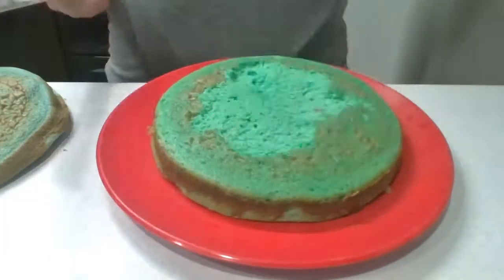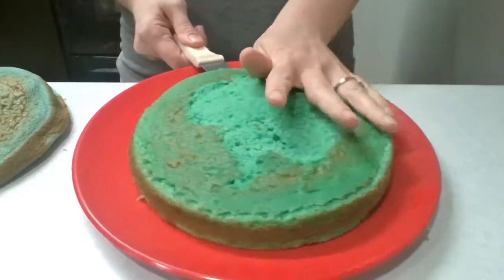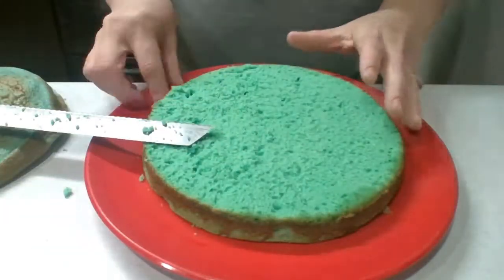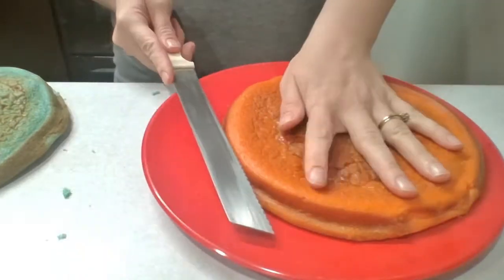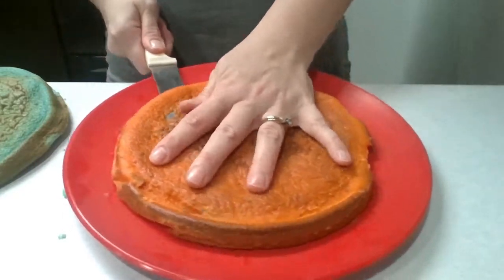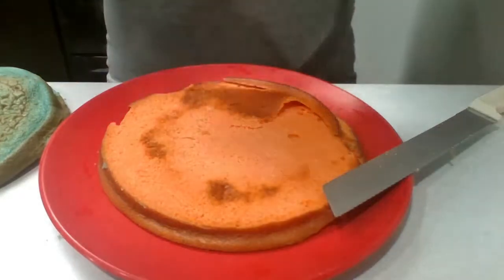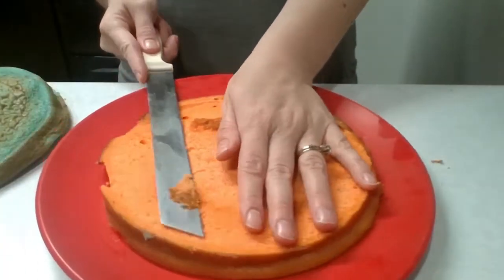Cutting off all the tops first, just getting them ready so I have some level surfaces to work with. You can even fold them up and give them to a family member who's just itching to taste the cake. Continue doing this to each layer. I had 5 layers to take the top off of, but you really just want to make sure you have some clean surfaces.